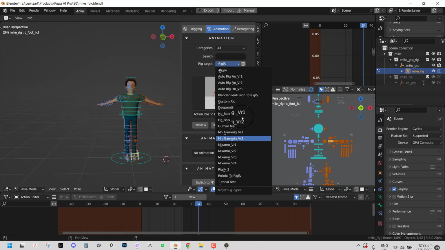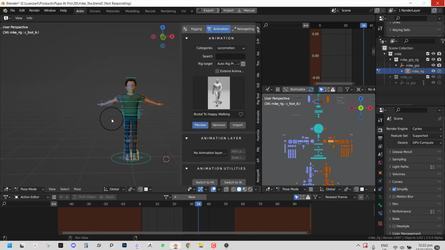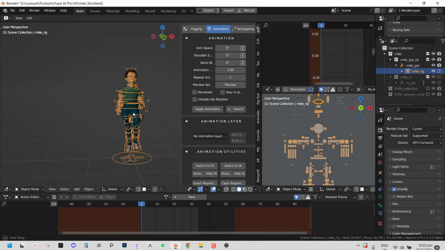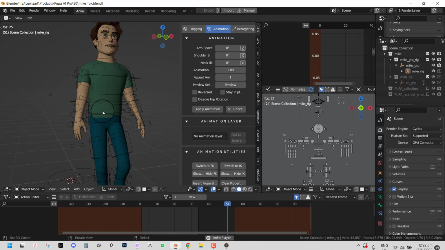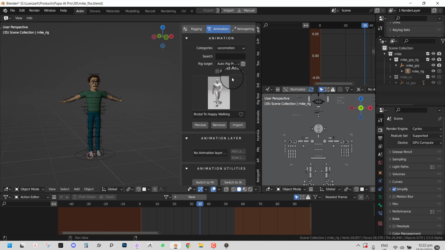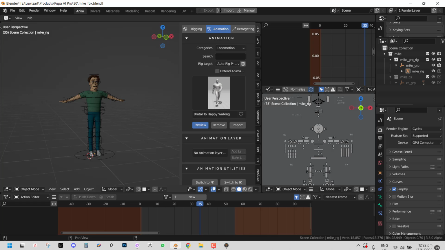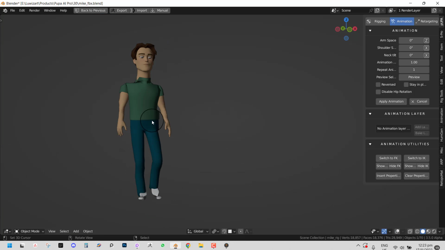So if we select auto rig version 1 and select a different animation downloaded by the developer on his own computer, and we play that. It seems to work. So let's do another one. Okay, so this is what I was trying to get.